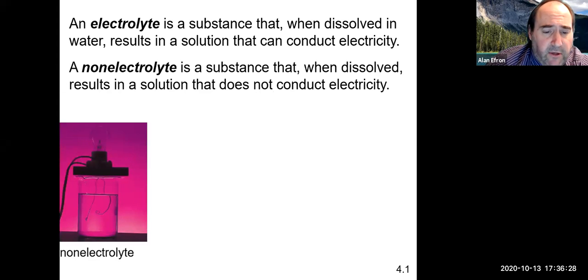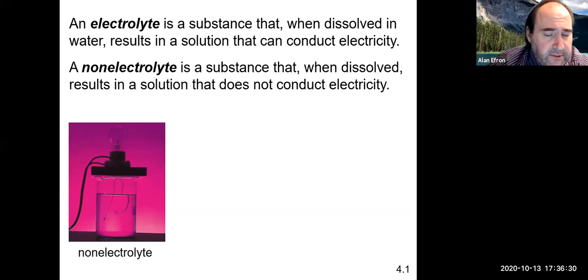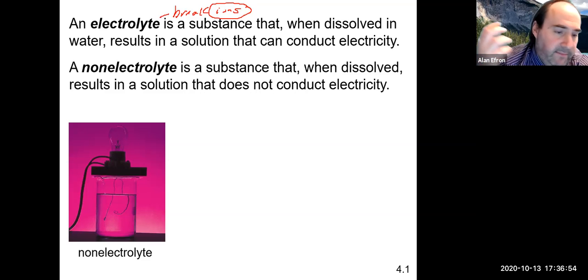The first thing we're going to talk about here is electrolytes and what electrolytes are. Electrolytes are substances that, when they go for a swim in solution, break apart into ions. That's really important because it is the presence of those ions that helps it conduct electricity. It can conduct electricity because you have all the positive and negative ions floating around in the solution, which helps complete the circuit, if you will, and conduct electricity really well.